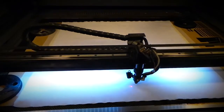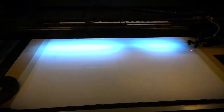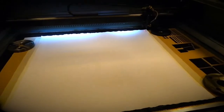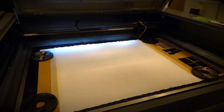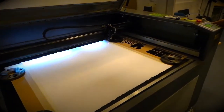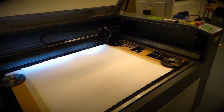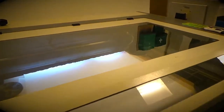And I can see here that it fits nicely into my machine. Actually it doesn't. I can see it needed a little bit here. So I'm just going to adjust again, like that, and then test. Maybe just a little further. Like that. And close it and press start.